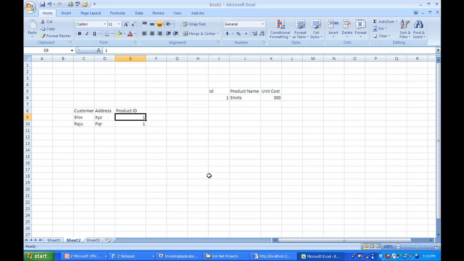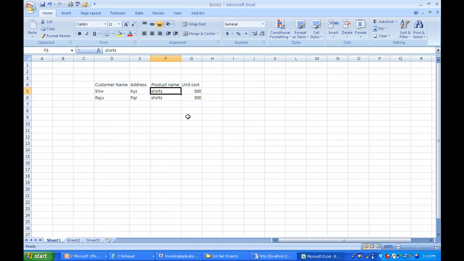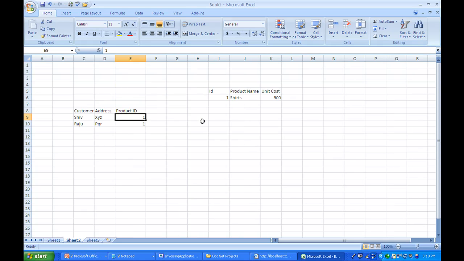Second, if I change the unit cost or the shirt name there, it changes everywhere. Over here, if the shirt is changed to something else, let's say it becomes a sleeveless shirt, then I would need to change it in the second row, the third row, and so on, depending on the amount of data I have to change for everyone. So this is again a useful thing.